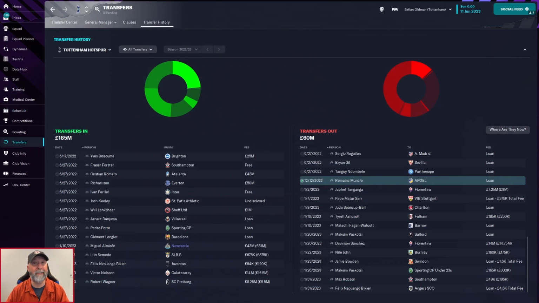Transfer-wise, you may want to use this section as who not to buy, apparently. But for Tottenham, you do have one out with Davinson Sanchez to Fiorentina for 14 million. We've seen that before. They do pick up Miguel Almiron from Newcastle, Semedo, Bikian again from Juve, Nelson and Wagner. So spending a bit of money, not a huge amount. I mean, you got 43 million, 14 million, and 8.25.